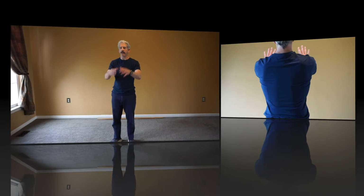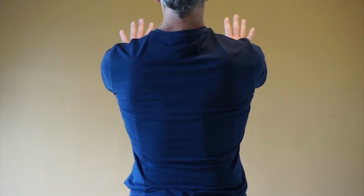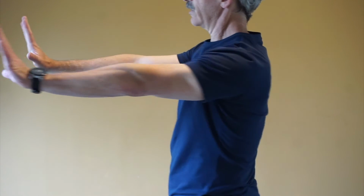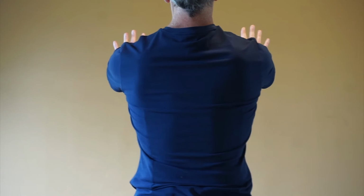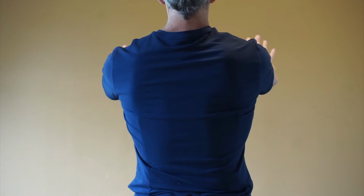Okay, next one I'm going to show you is a retraction of that shoulder blade. So that scapula, the shoulder blade, is going to come back out and in. So we're going to talk about the scapula strengthening. So you're going to have your arms out like this. My arms look like this. You can lean against the wall if you want. And you're going to let that scapula retract like that and then protract.